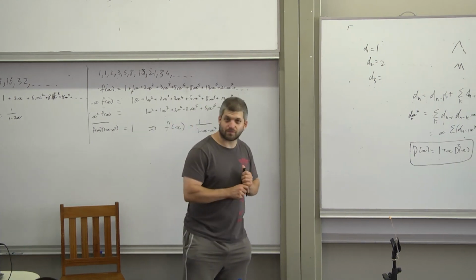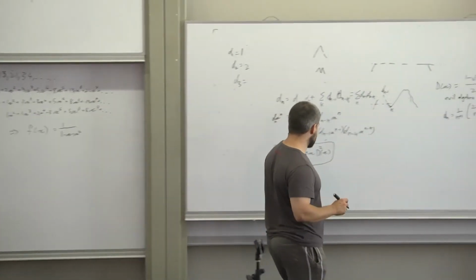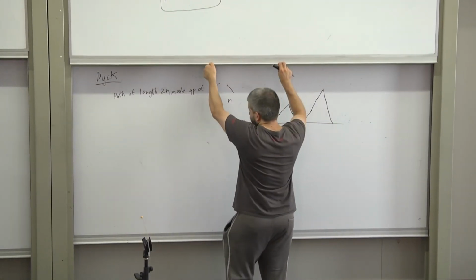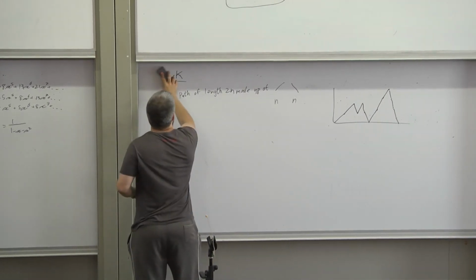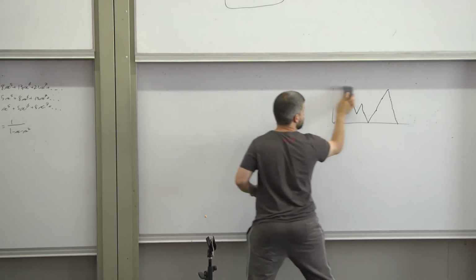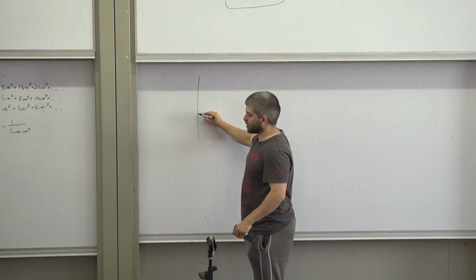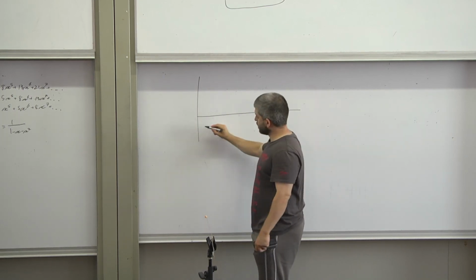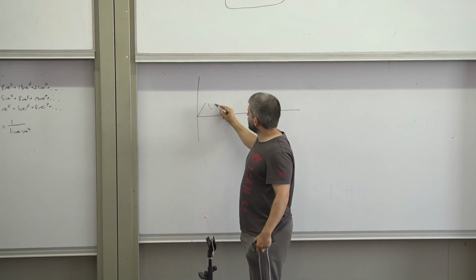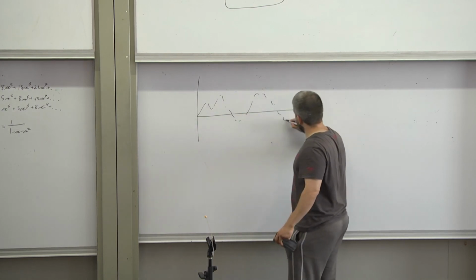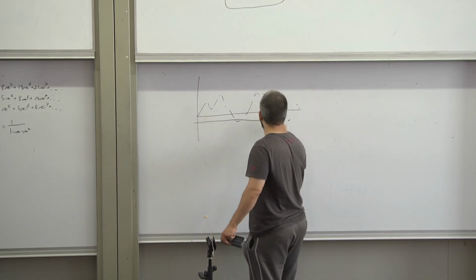So let's prove it. And let's not use generating functions because we've already used those. Really what I mean to say is we've proven that with algebra, but there is a much nicer proof. So imagine that you have this path. Here's 0. And then imagine you don't constrain it. Imagine you say, well, it's okay, maybe you go below the line. Here's the first time you go below the line. You hit -1.